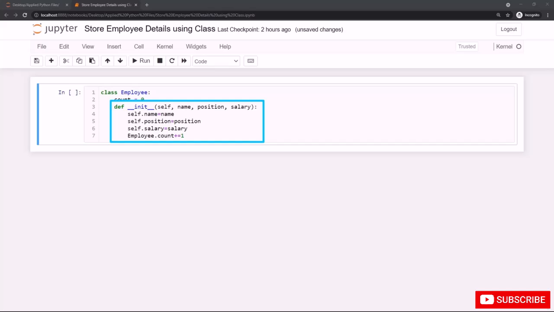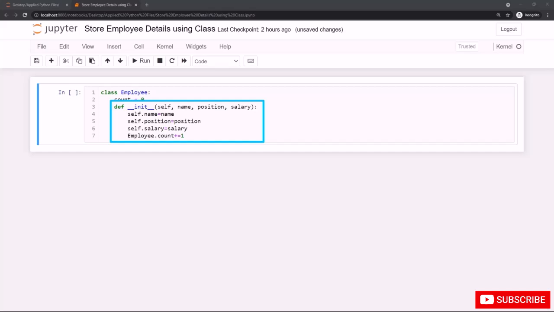Then self.salary is equal to salary to access the salary attribute. After that, you will see the incrementation for employees: 0, then 1, then 2, and so on. Employee.count += 1. This increases the count of employees by 1.